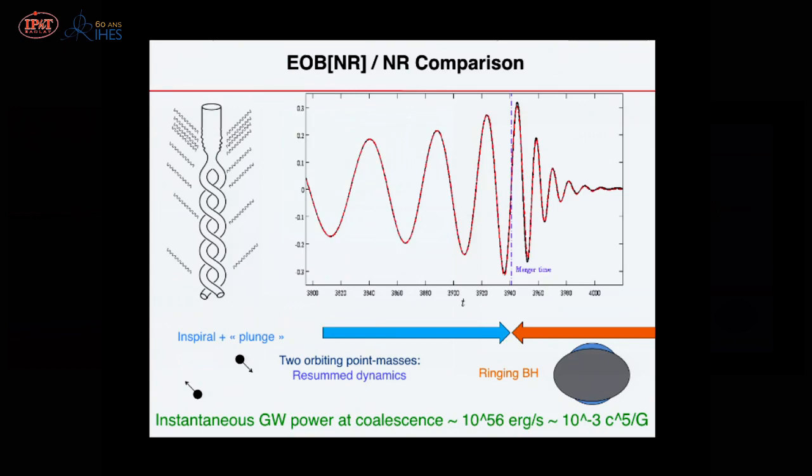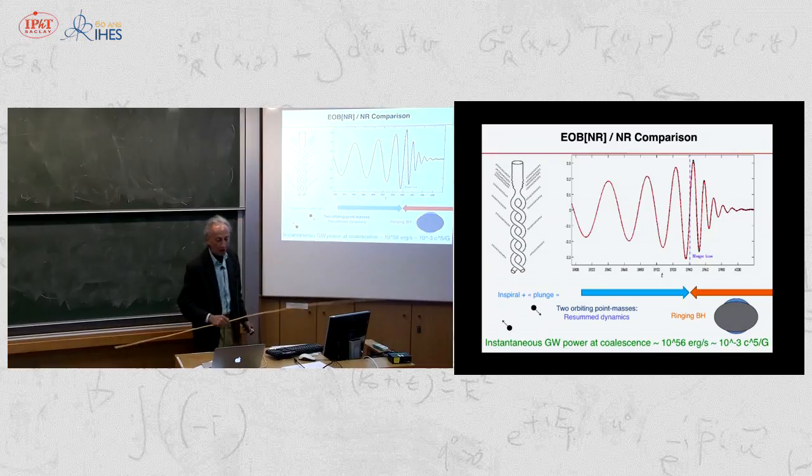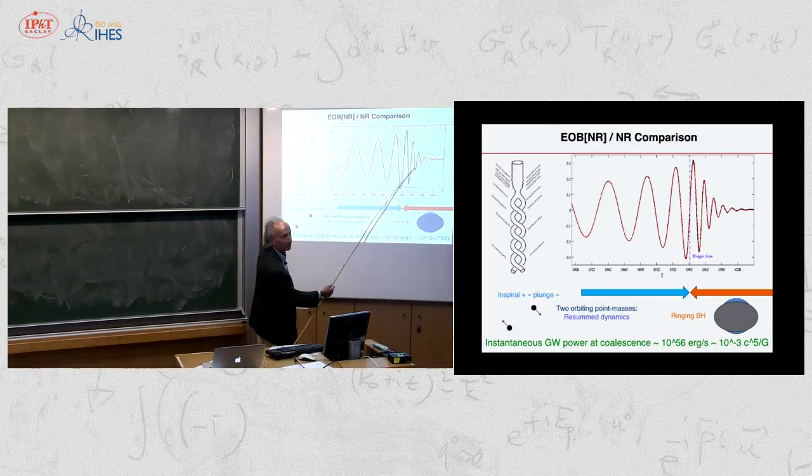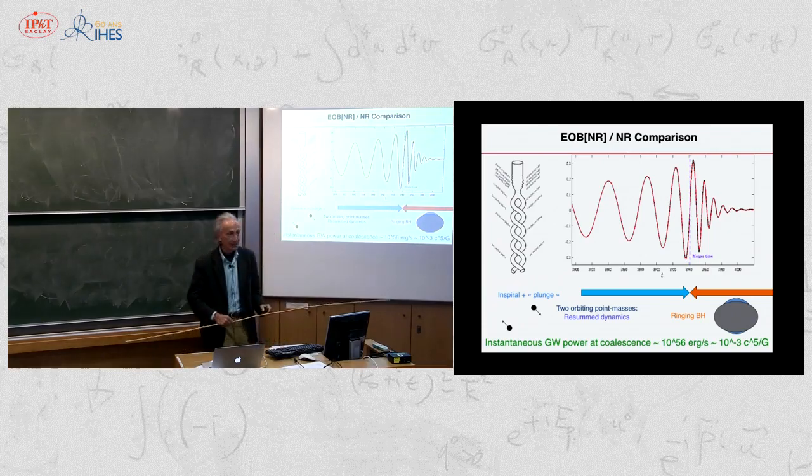reality. And this shows also, this is a close-up on the gravitational waveform emitted by two black holes. And here there are two curves. There is a black curve and a red curve. The red curve is the effective one-body. The black curve is the numerical relativity. And you see they are really on top of each other after tuning some parameters to numerical relativity, except here where you can see a small deviation, okay?